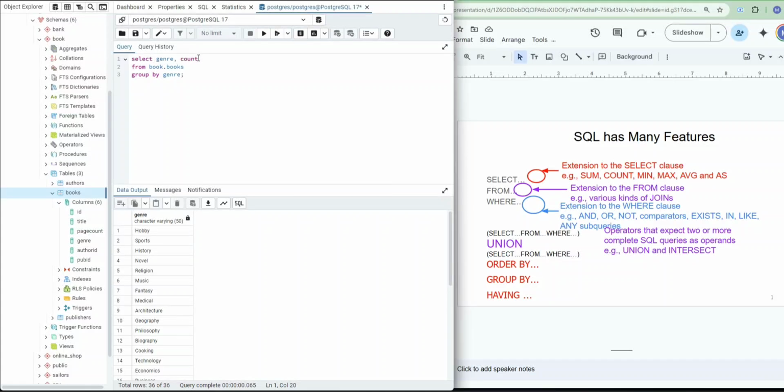Let's use count. Let's say we want to count the number of books we have per genre, right? We have the ID, title, page count columns, genre ID, author ID, and pub ID. So to count, we could just say star.